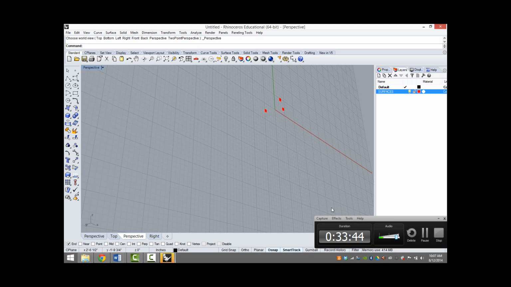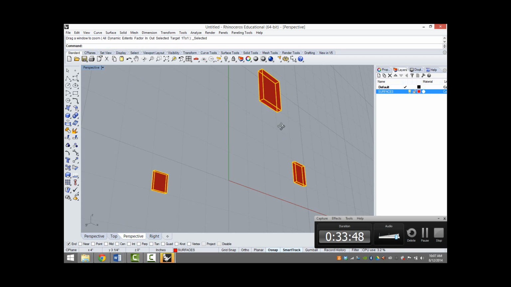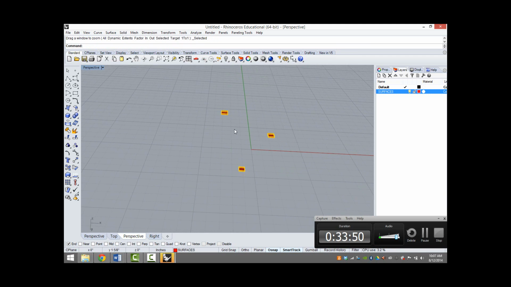Okay. So selection. We already talked about zoom selected. Awesome tool. Like CAD, when you select from left to right, you only select what's within your selection box. When you select from right to left, it's anything that crosses your selection box. Okay?